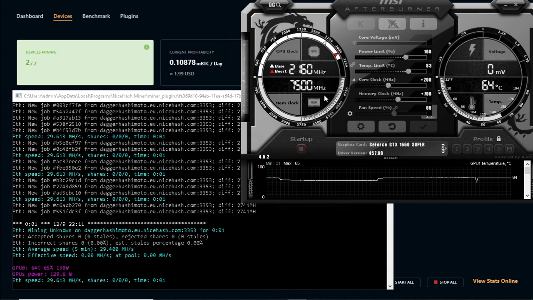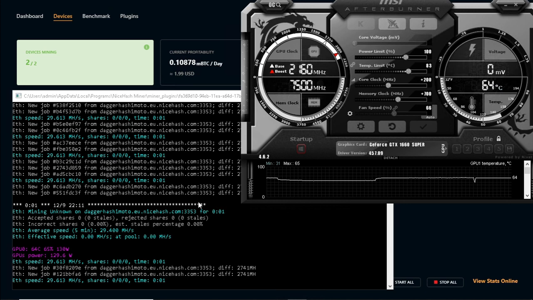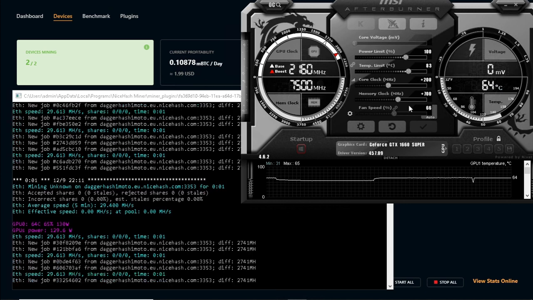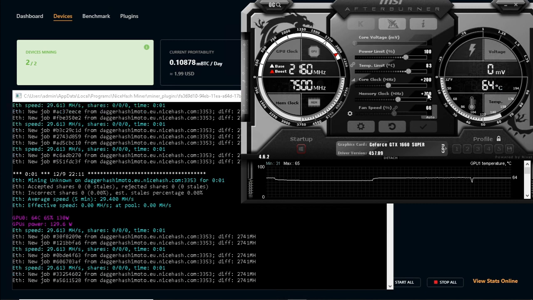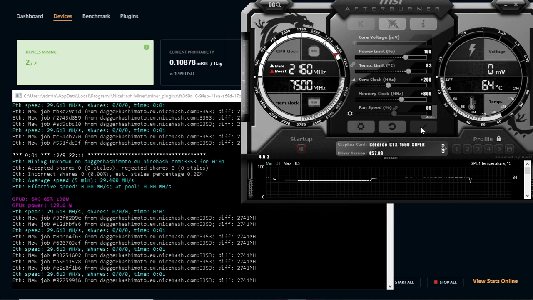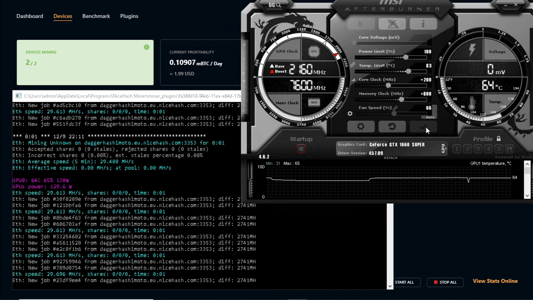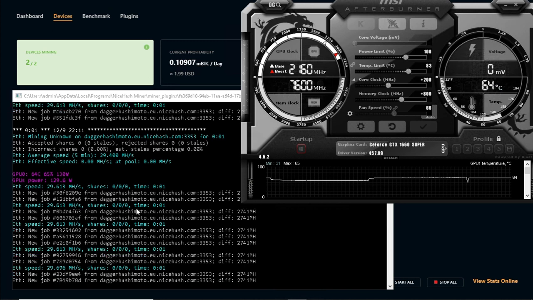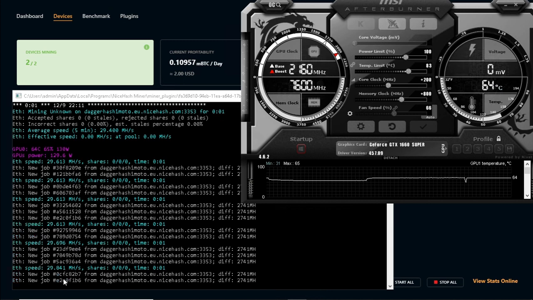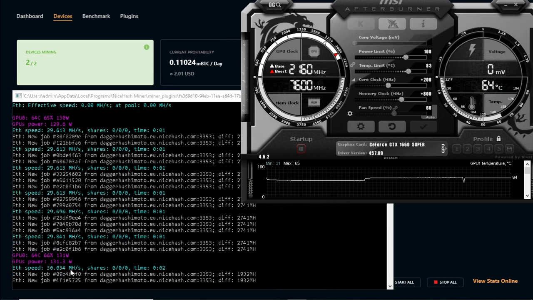Well, we're getting $2 on 29 megahash for Ethereum. 29. Let's try 800. 29.6. 29.8. And we've just hit 30 megahash.